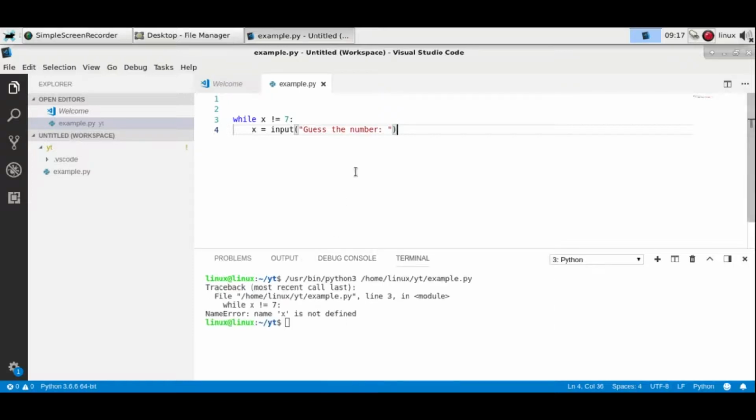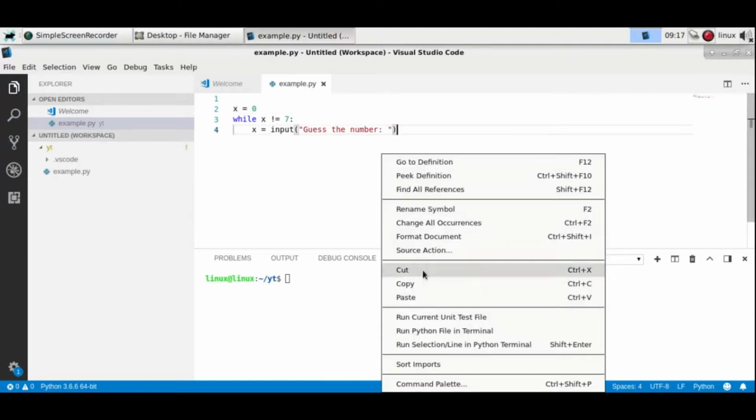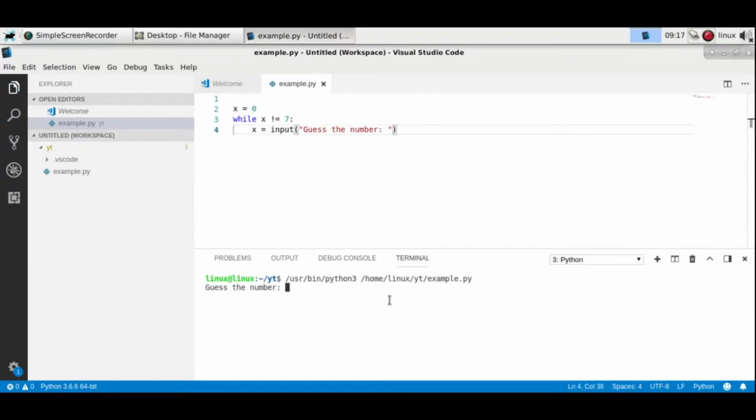So let's go for the while loop, and we have to define initial x and run this. So let's say we type some numbers. It keeps repeating this block of code because the condition is not true. So you can go on and on until we make the condition true.